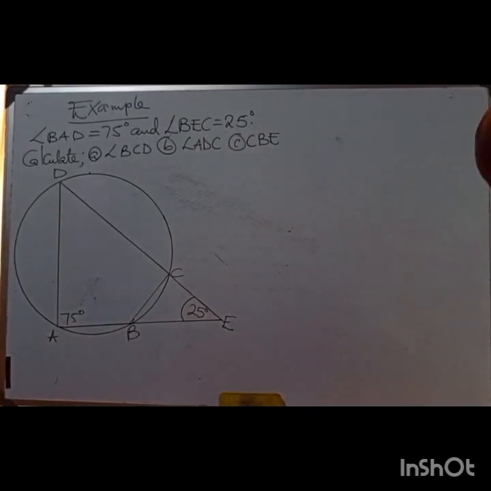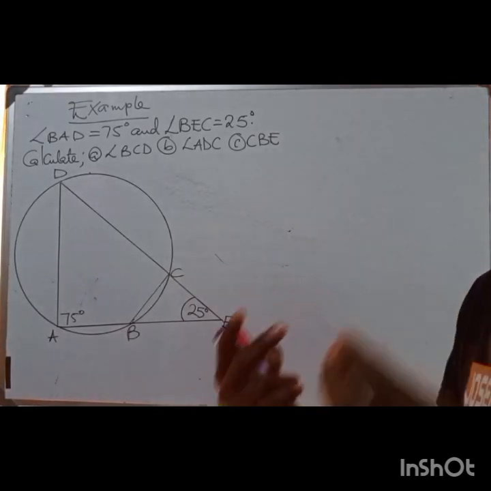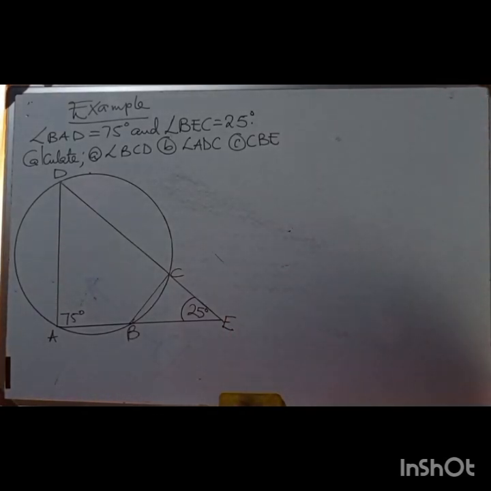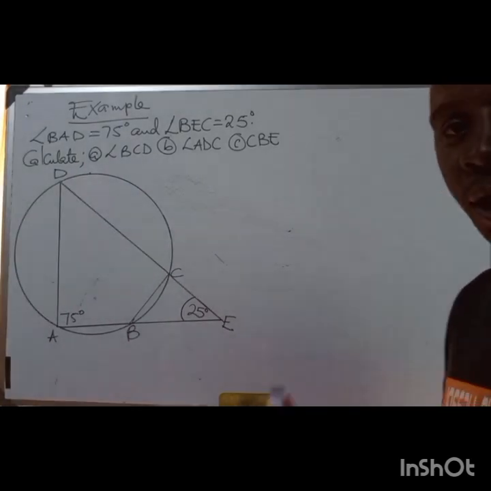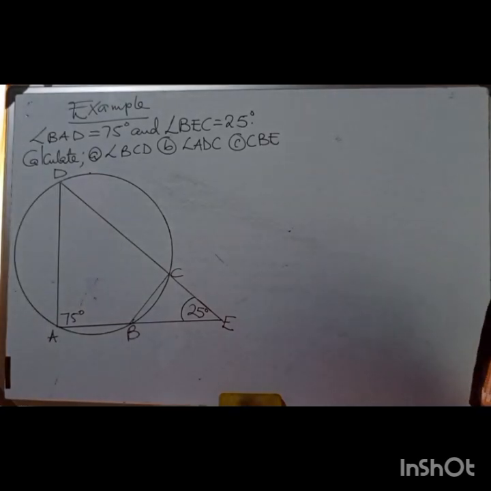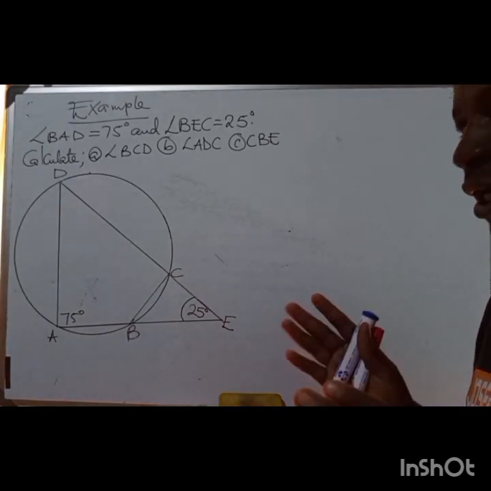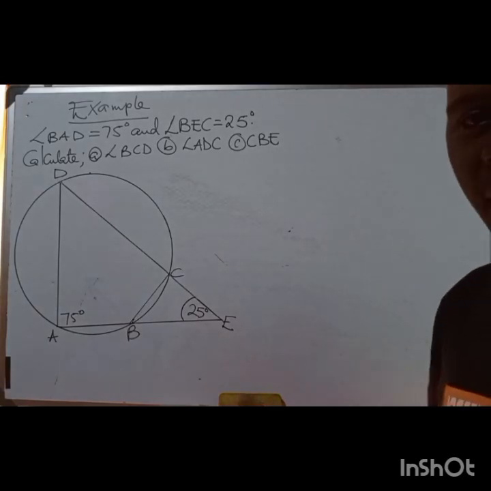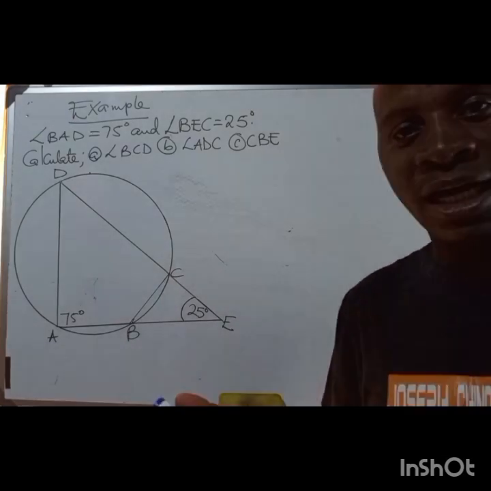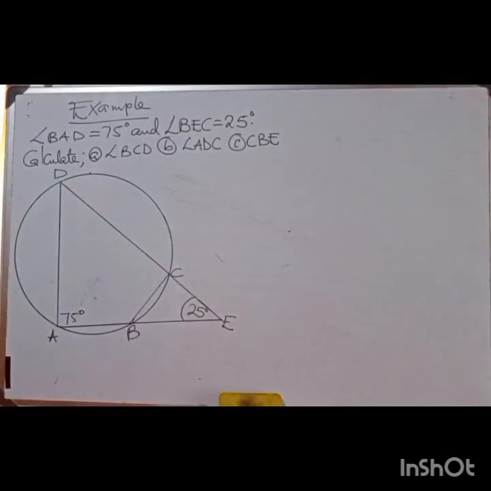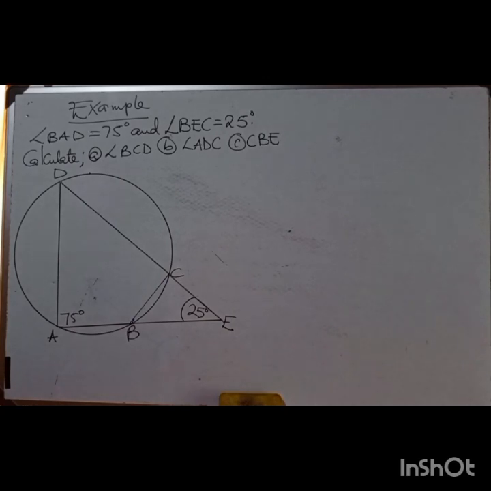Like I said in the previous video, we also need the background knowledge on the angles. Sometimes you don't just entirely need to depend on what you have learned. The knowledge such as angles on a straight line add up to 180, and angles in a triangle give us 180. Such knowledge is very important. So let's answer this one.